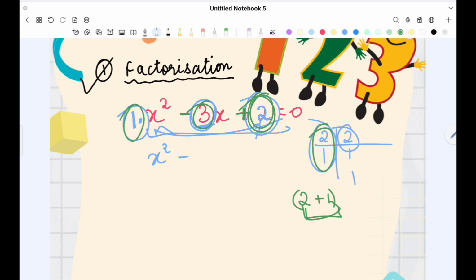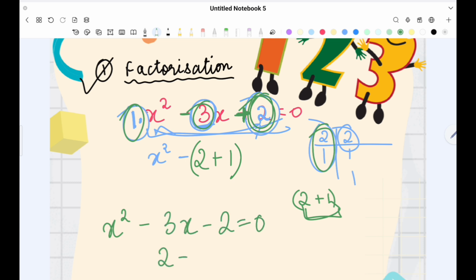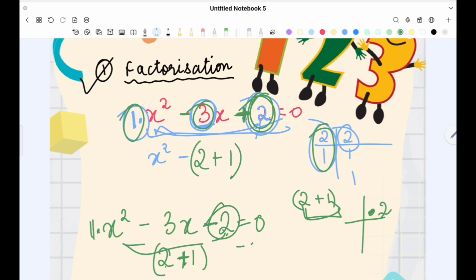By any chance, if we get x square minus 3x minus 2 is equal to 0, we cannot write 2 plus 1 because here we got the prime factorization as minus 2, but we will solve as plus 2 only, but we will not be able to write 2 plus 1 because here the product will be minus 2 and we cannot write plus 2 plus 1 because 2 into plus 1 gives plus 2 and 2 into minus 1, that is, minus 2 into 1 gives minus 2 as the product. So we will not be able to do this. Okay.